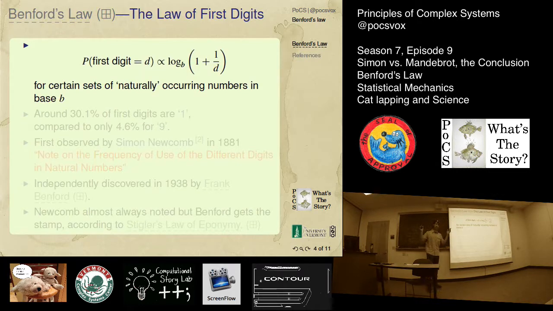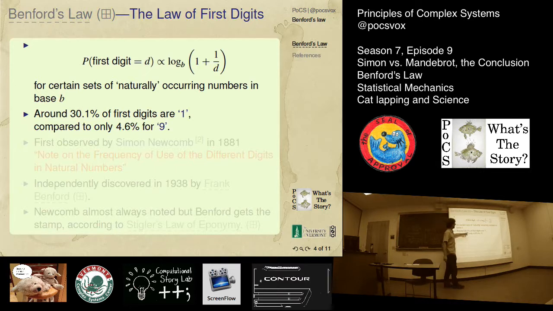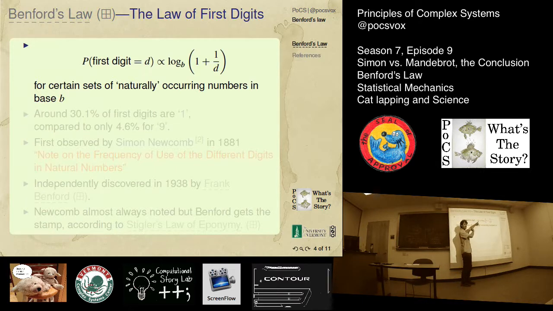So you take a bunch of numbers from a text. It could be newspapers. It could be the fundamental constants of nature. Tax returns. Not everything, right? I mean, this doesn't work for a set of randomly generated numbers at all. But there are a lot of things where this is okay. And you just look at the first digit, right? So you take all your numbers, strip off the remaining digits. If it's just a 3, you take the 3. If it's a 47, you take the 4, right? And then make a histogram.